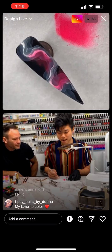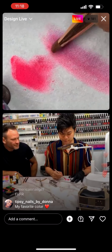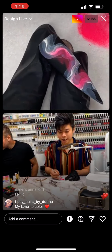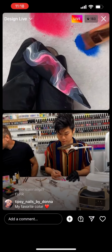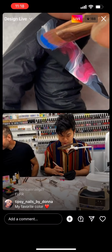Mm-hmm. Okay, so I'm stopping right here. I'm cleaning my brush. Now I'm taking out blue. A dry clean. Mm-hmm. Just a dry clean. You don't soak it in any solvent at all. Okay. Now blue.